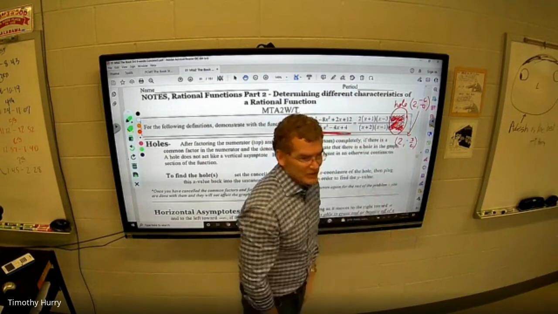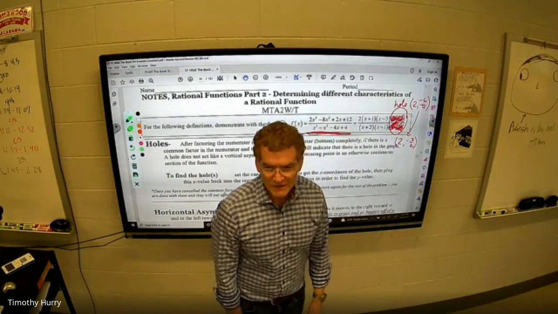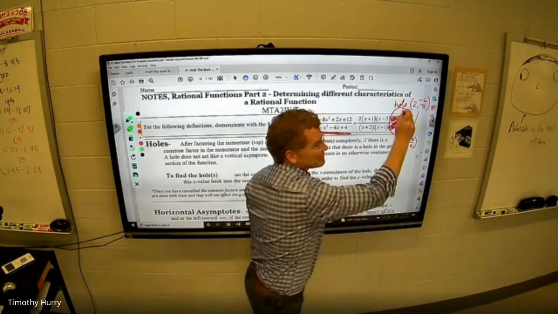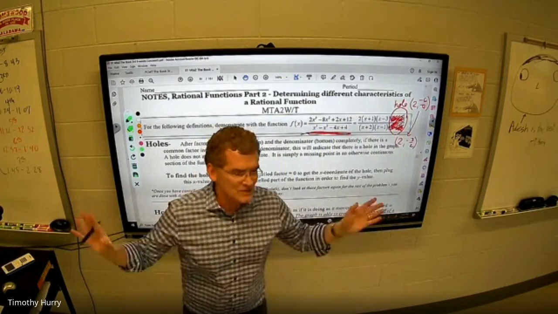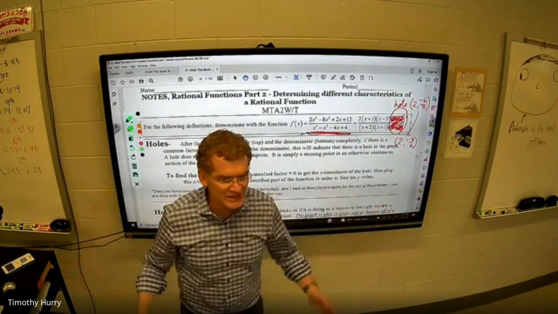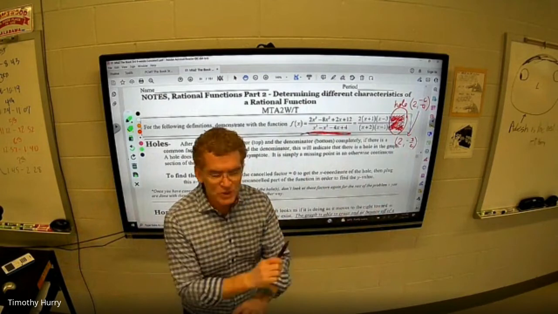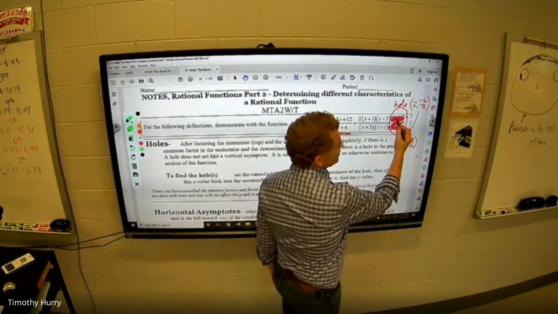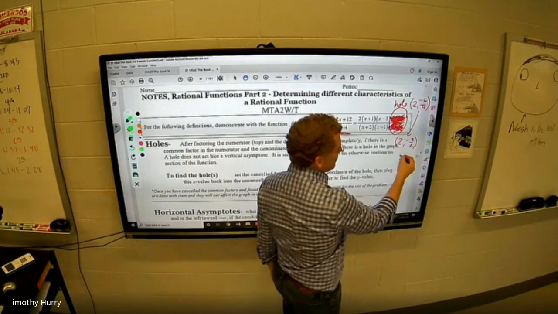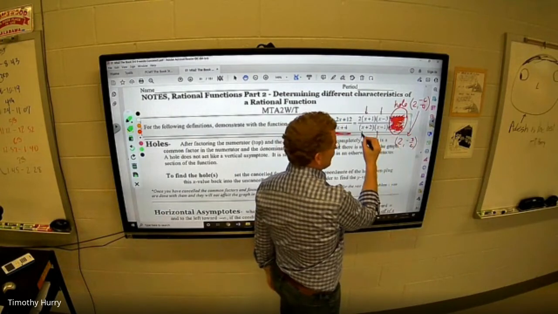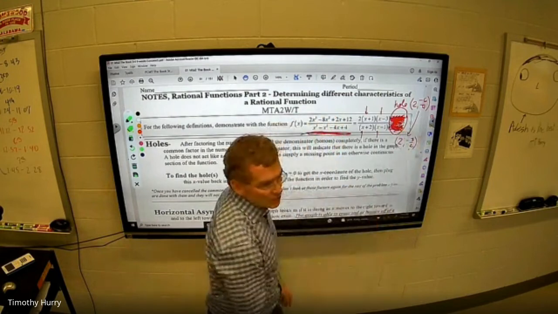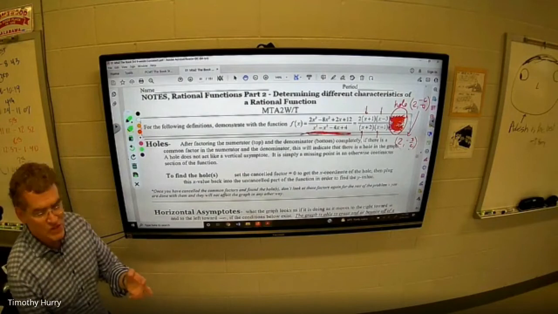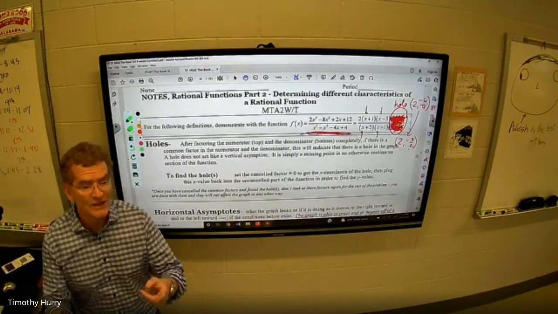use the denominator. You're going to think that represents a VA. When I go to do x-intercepts, which come from numerators, you're going to think that represents an x-intercept. And your whole graph is going to look like crap, and you're not going to be able to make sense of it. So the first thing you do, no matter what, once you get it factored, find your hole X value, cancel it out, plug it back in everywhere you can, find that, and never look at that hole value again. Are we good? Okay, so at this point, we should have horizontal asymptotes, or maybe a slant, and a hole.